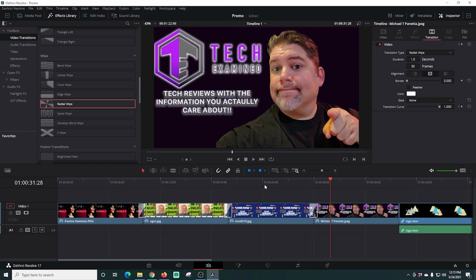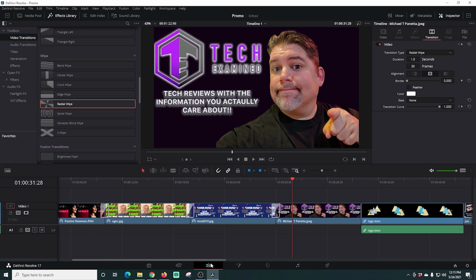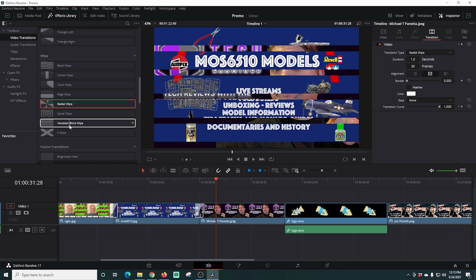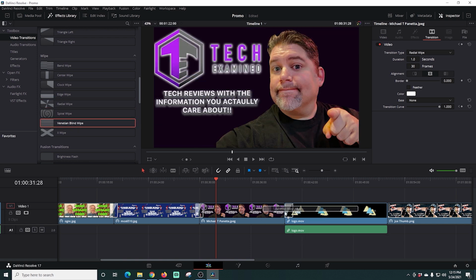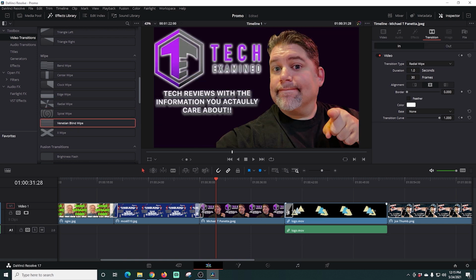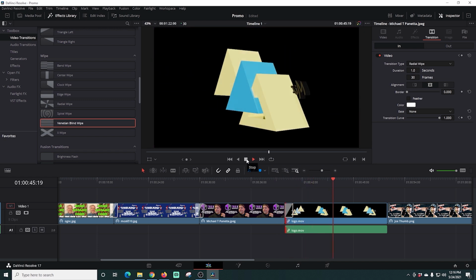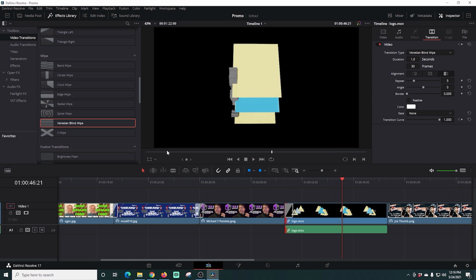Now this next one goes from a still image to a video clip, and you'll notice it kind of interacts a little bit differently. When I stick it on there, it doesn't go over the seam. It just goes onto my video clip. And there's no way to stretch it out or do anything like that. And you would think, oh man, this isn't gonna work. Well, you would be wrong. If I click play, it still transitions just like it's supposed to. It's just kind of set up a little bit differently. And that's just because we're going from a still image to a video.